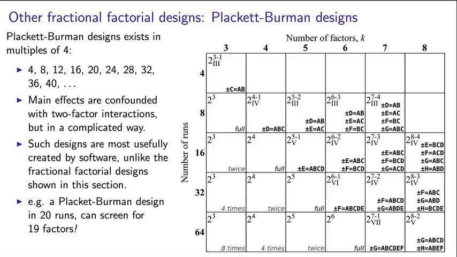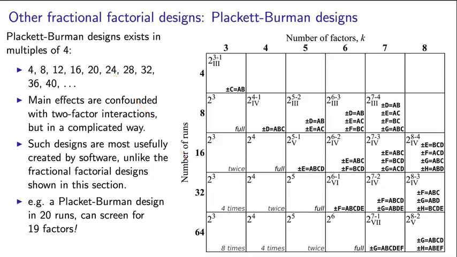For advanced students, I do want to point out 2 other reduced designs. The first is a Plackett-Burman design. The regular trade-off table that we've been using shows that you should do a number of runs which is a power of 2, either 4, 8, 16, 32, and so on. But what if you had a budget, for example, for 24 runs? That's more than 16, but not quite enough for 32.